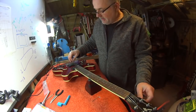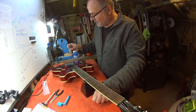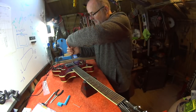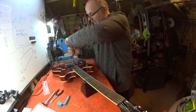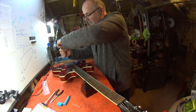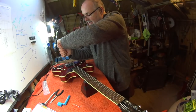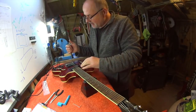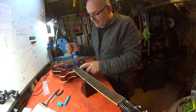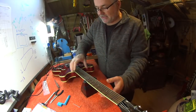Now, having done all that messing around and having taken the bridge post out, it's now time to obviously raise them up again to get them back into a playing configuration, because at the moment I put them back in flat to the deck. So this bridge is actually quite stiff at the best of times. It's quite a tight fit, even though the holes on the bridge itself are quite generous and accommodating.